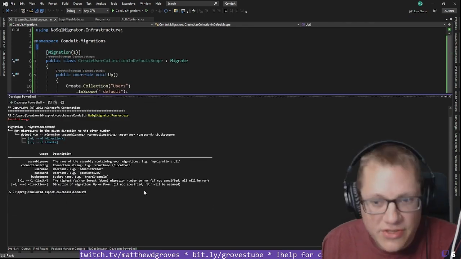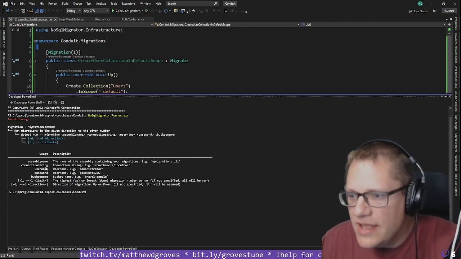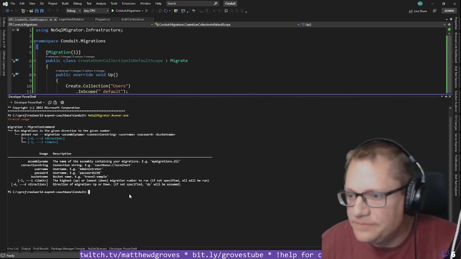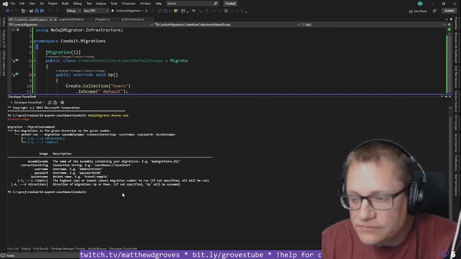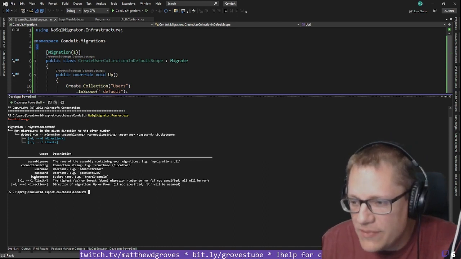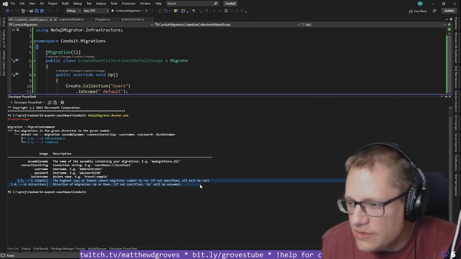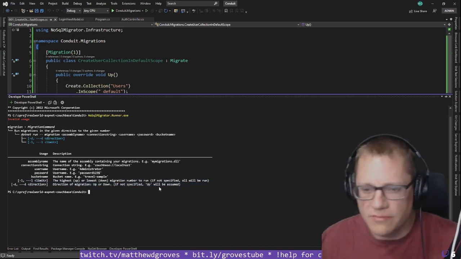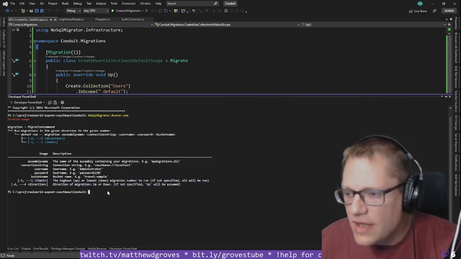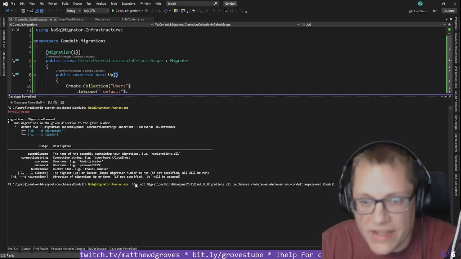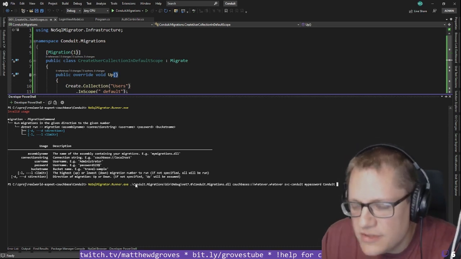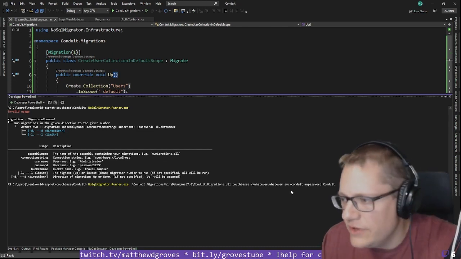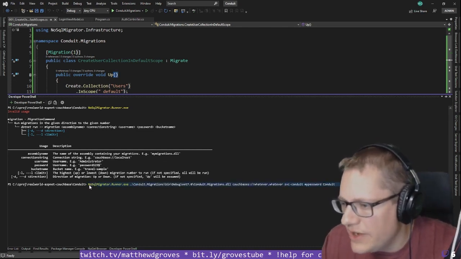This is a command line tool that I wrote to run those migrations. And what you do is you give it a name of an assembly, so a DLL file, a connection string, username, password, bucket name, and then you can give these optional arguments if I want to go to a certain migration level up or down, that sort of thing. So I'm going to migrate everything up. That is the default. I don't have to specify a direction or limit if I don't want to do that. So this is my batch file.